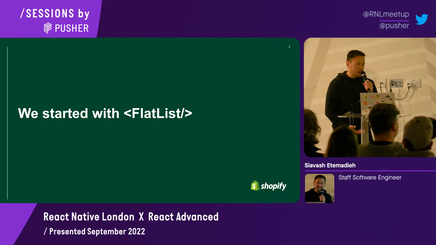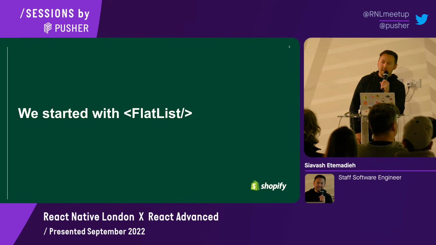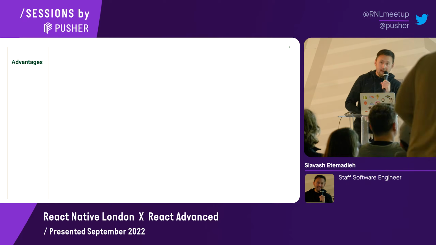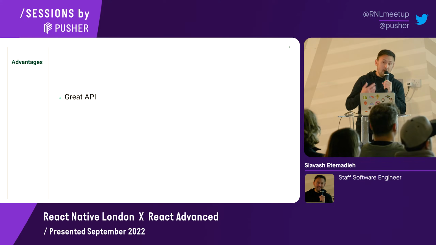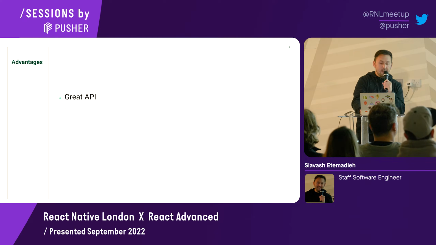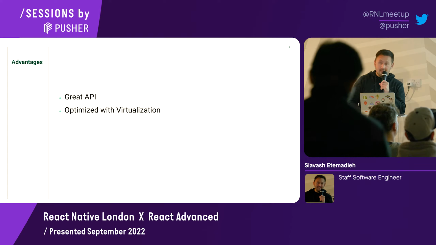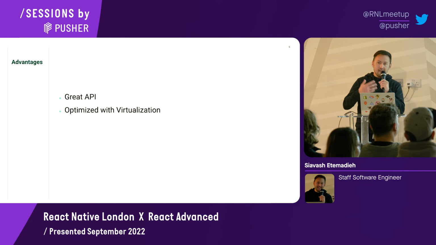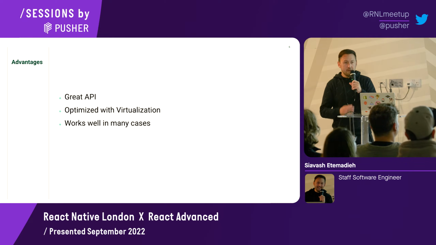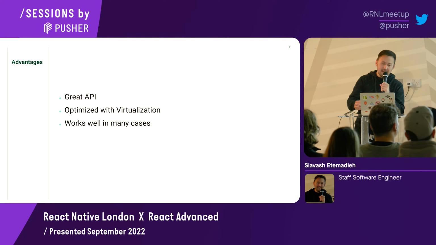As most of you will know, FlatList is the out-the-box list component that comes with React Native. And there's a lot of good things going for FlatList. It's got a really good API. As your application grows, you'll find that FlatList has already got an answer to what you need. So it's really great in that regard. It's already got a lot of optimization out the box, so it's far better than a primitive map. You get a lot of optimization, and it's going to get you pretty far. So I think many of you will have probably experienced FlatList.